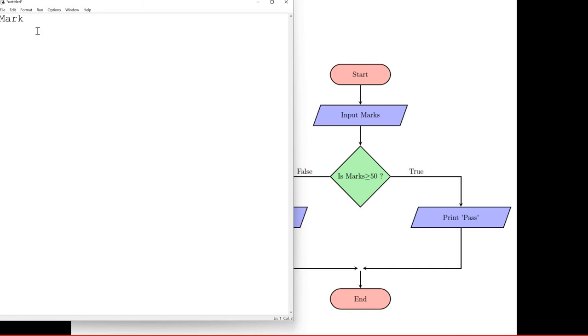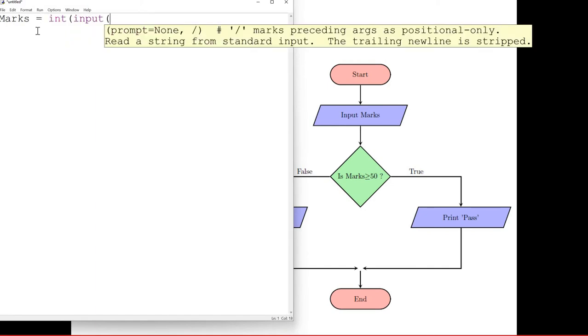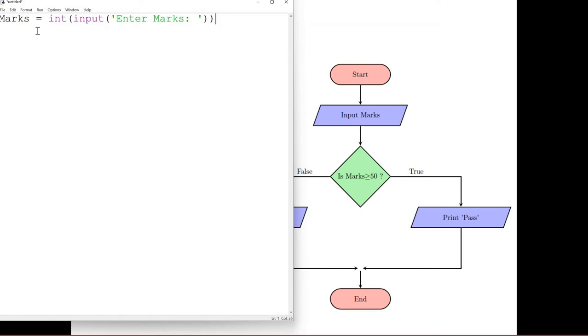So if I say marks, I can say int input, enter marks. So let me save this file.